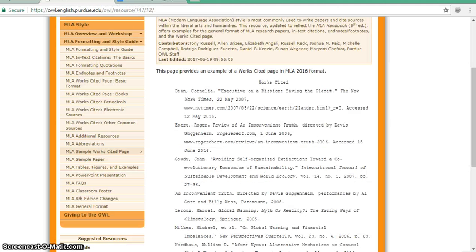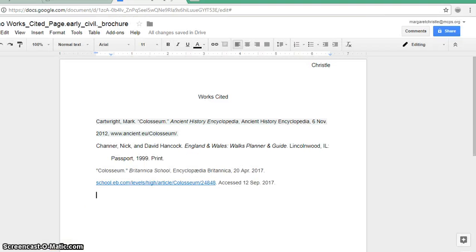If you look back over to our sample, you can see that they do something called a hanging indent. It's sort of like the opposite of indenting a paragraph. When we write a new paragraph, we indent the first line, and then the following lines come all the way out to the margin. A hanging indent is the reverse. So we need to go ahead and create the hanging indent. You can see the one that the EasyBib add-on already gave us for the book is already done. So we only have to do this for 2.